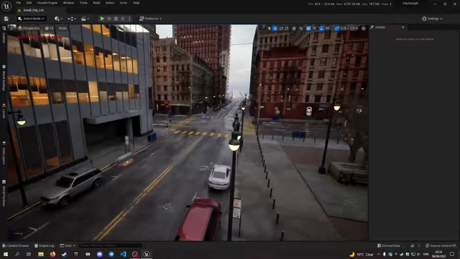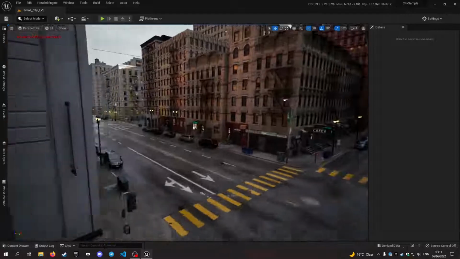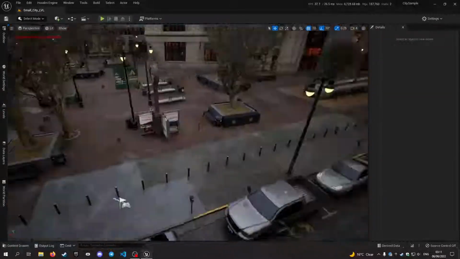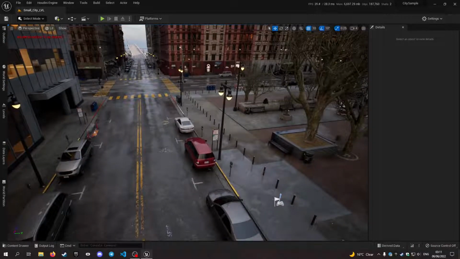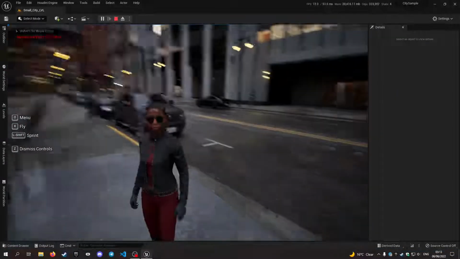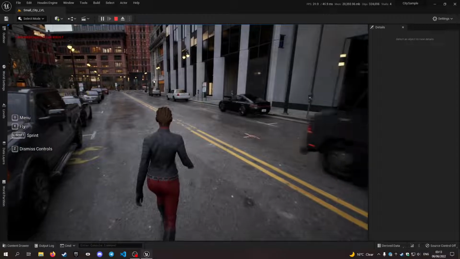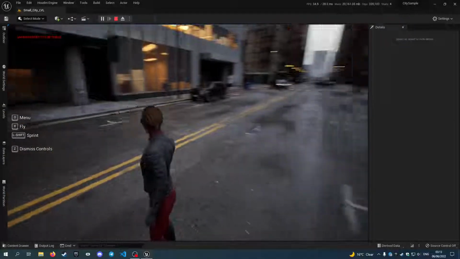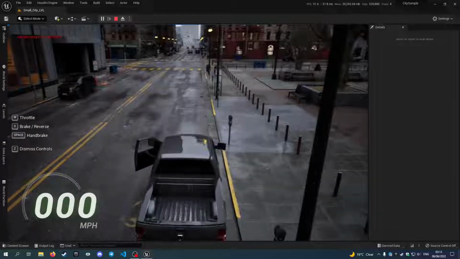We just loaded the map. As you can see, we have like 40, 30 FPS average, which is increased in comparison from running this project in Linux. Let's see how it goes. So here it is. We're able to play Matrix City Sample. Average performance is scaling from 20 to 30 FPS, which is okay considering the circumstances.